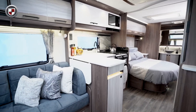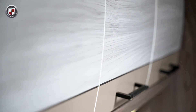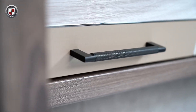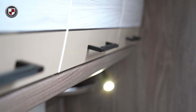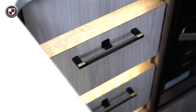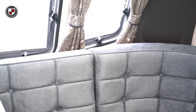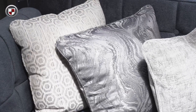The internal styling of the Luso is pure luxury. The rich Leander wood grain is beautifully contrasted by premium quality upper locker doors, finished with new matte black handles. As you would expect, all upper lockers, drawers and wardrobes feature a soft close mechanism. The front seating has been re-engineered to feature higher, more supported backrests, which are sculpted for maximum comfort and finished with a luxurious contemporary fabric with coordinating scatter cushions.